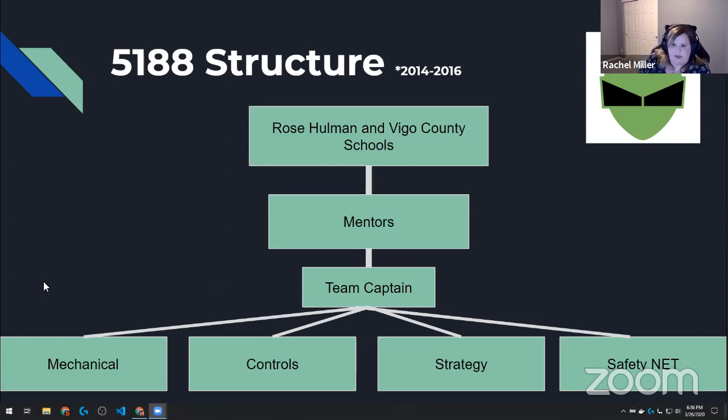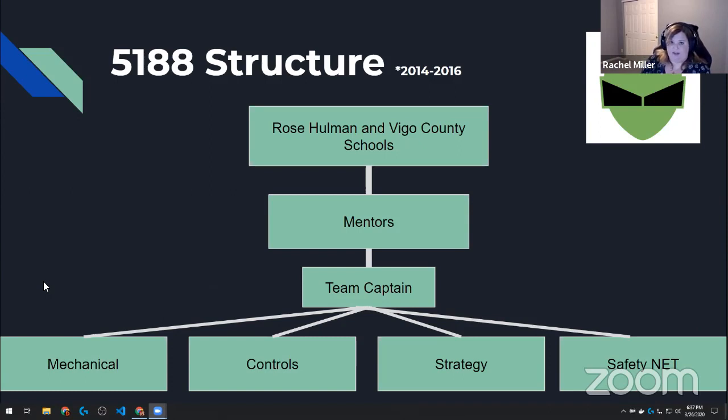It was very simple when we started out. Like I said, I started it along with some other college mentors when I was in college. We did a very basic team structure at the beginning because we were trying to figure it out. We didn't know what was going to work for our group of students, because the group of students there were very different than other students that I had worked with.